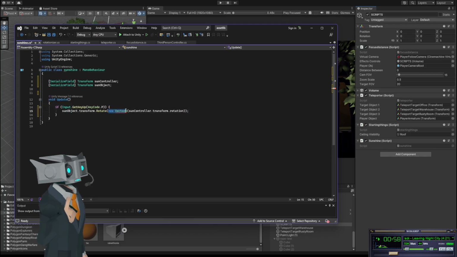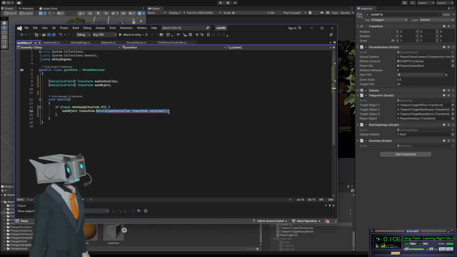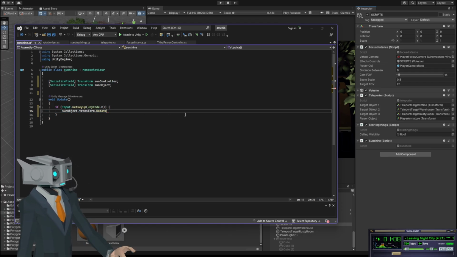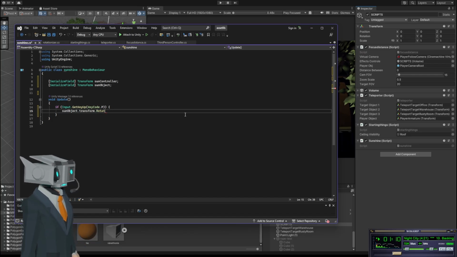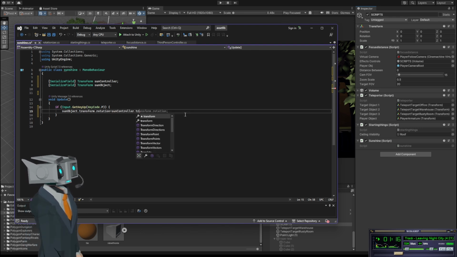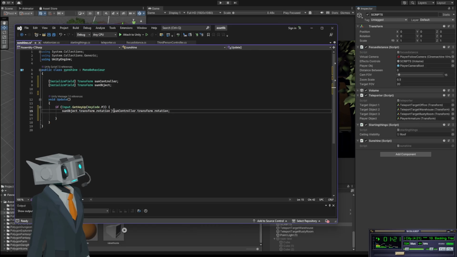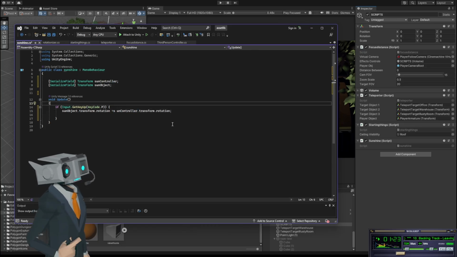Do I need a Vector3? Oh, I'm silly. Okay. That should do it. It should be literally that simple.